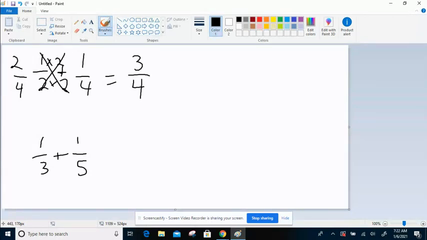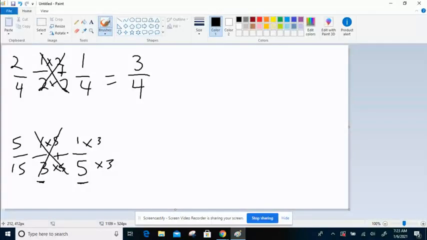That means I'm going to have to multiply their numerators and their denominators by the opposite denominator. Okay, so for 1/3, the opposite denominator is a 5, because here's our denominator here. For 1/5, the opposite denominator is 3. So now I'm replacing both of these fractions. What's 1 times 5? Well, it's 5. What's 3 times 5? It's 15. So an equivalent for 1/3 is 5/15.